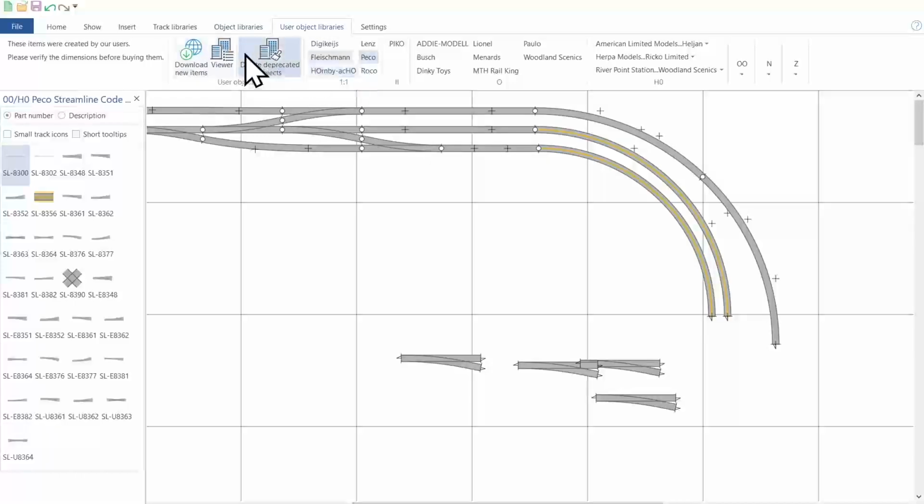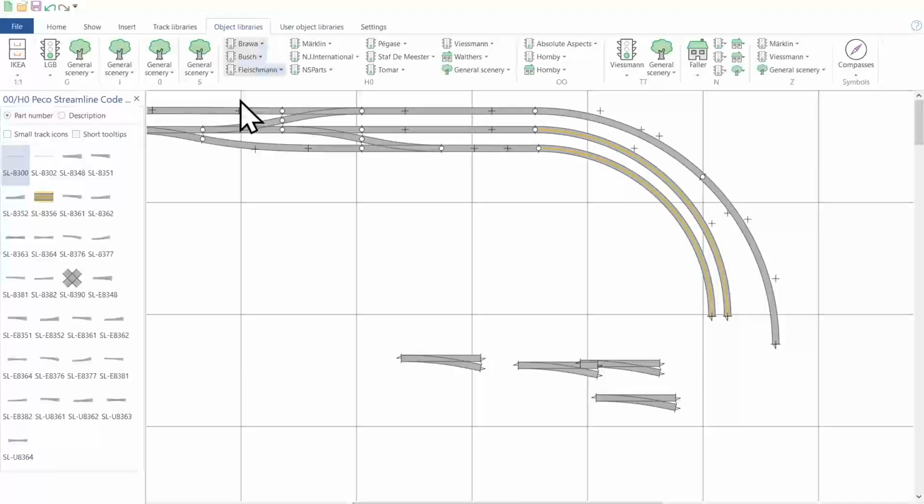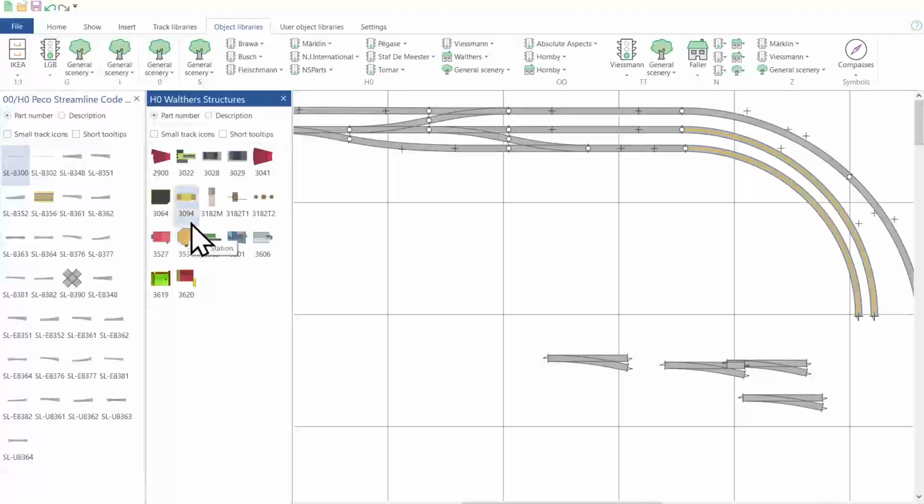You can look through here. Here's where it will show you some things. I feel like there's not a whole lot in here that you would want to really mess around with. I don't know what a lot of them are. Object libraries, Walthers structures, stuff. You might know some of these things. Grain elevator, shops. The numbers on here might make sense to you. I don't know.